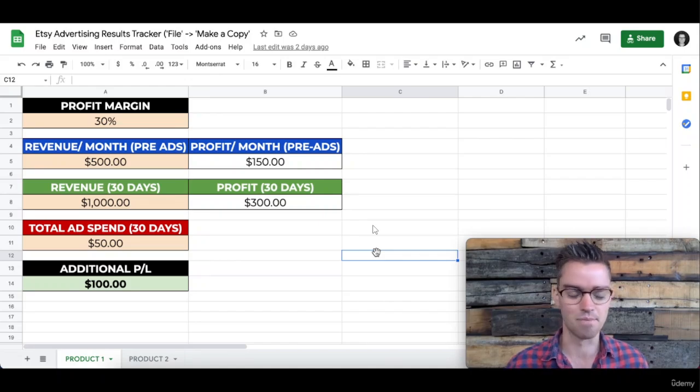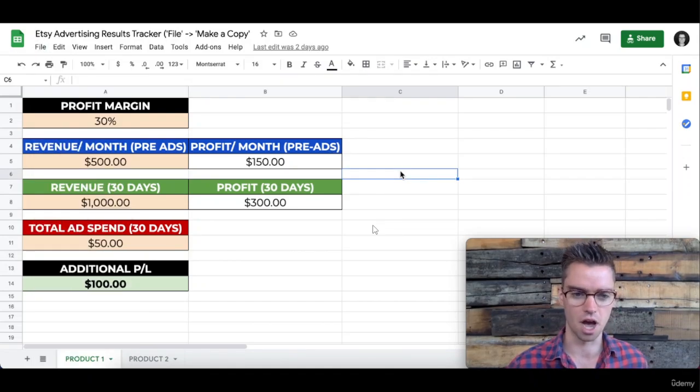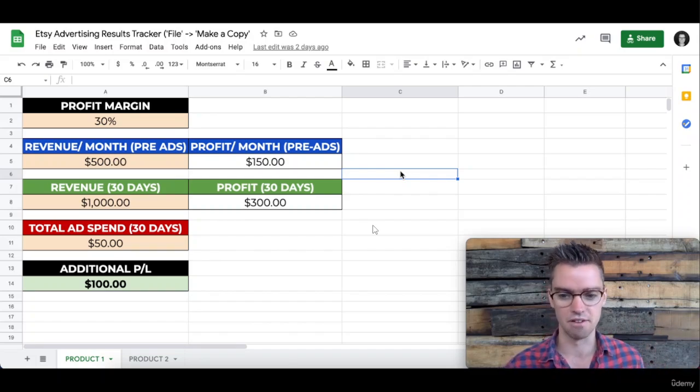So as always, I provided a free Google Sheet template for you to access. You simply will go to File and then scroll down to Make a Copy, and you can go ahead and make a free copy for yourself. And essentially, what you want to focus on is the orange or these yellow highlighted cells, okay? This is where you're going to input information. And again, it's pretty simple, but it's all here for you.